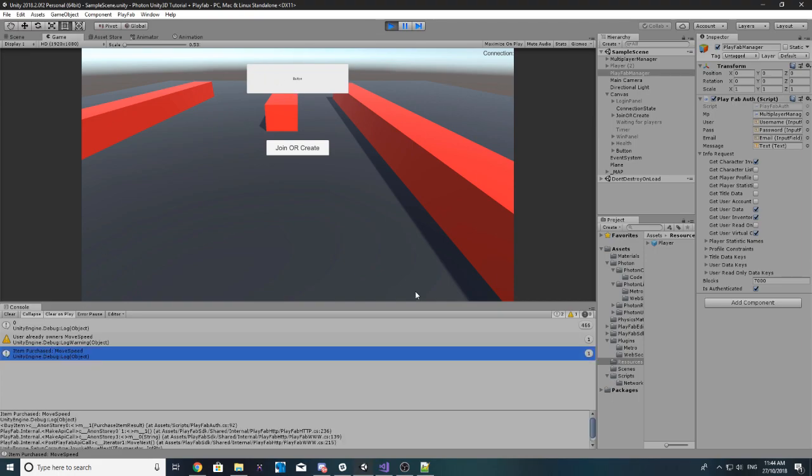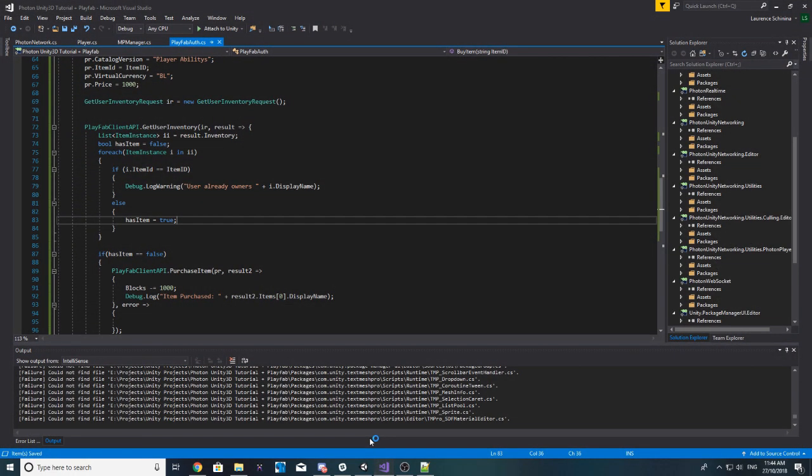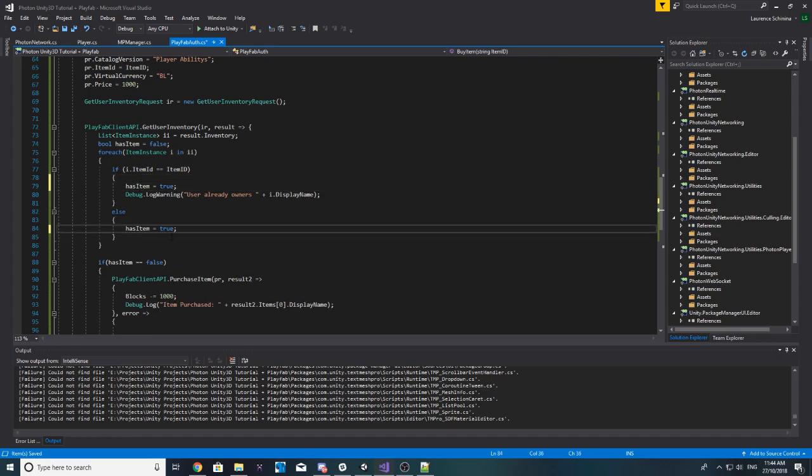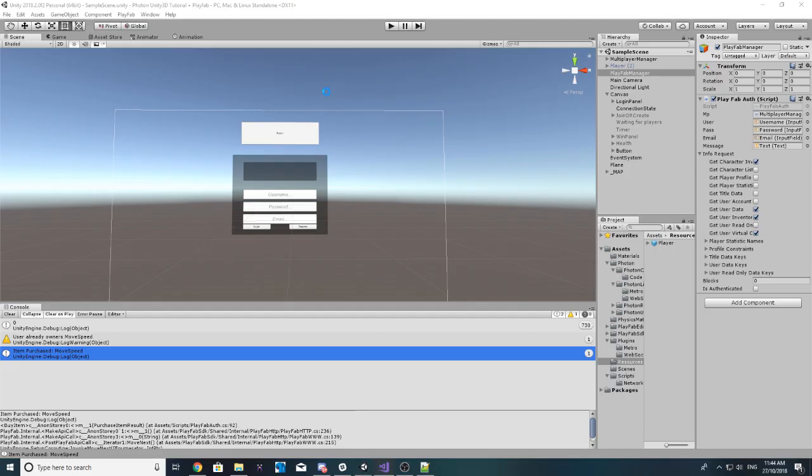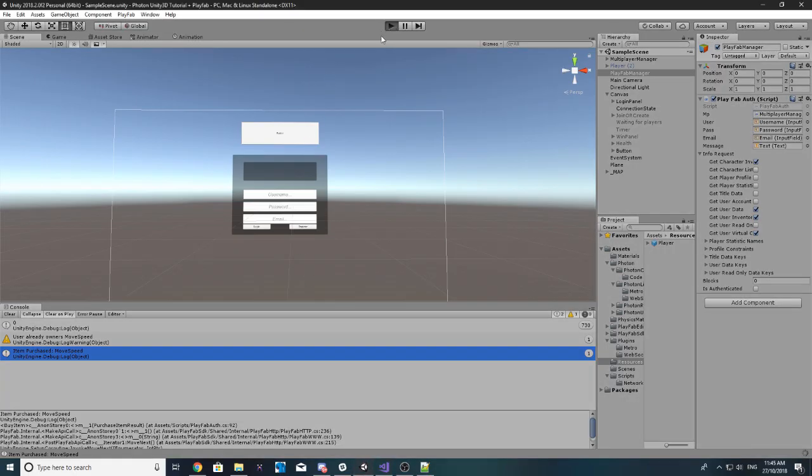Item purchased, okay, rip. Oh, did I put, yes, hold on. You want to put has item equal true there and has item equal false here. Alright, let's give this another spin.